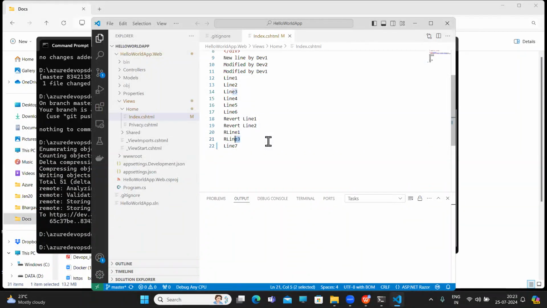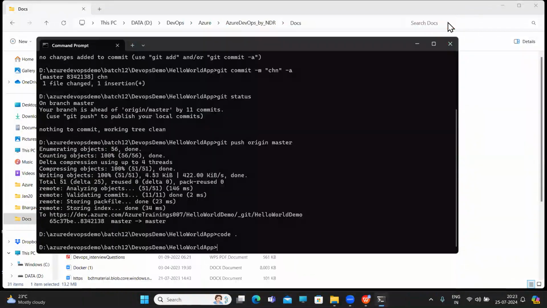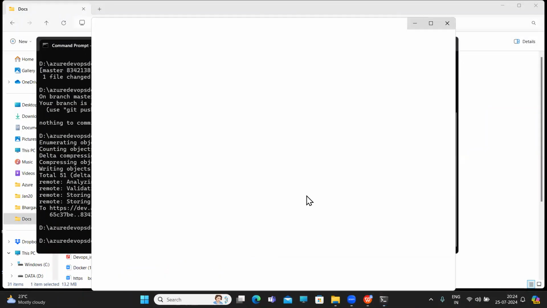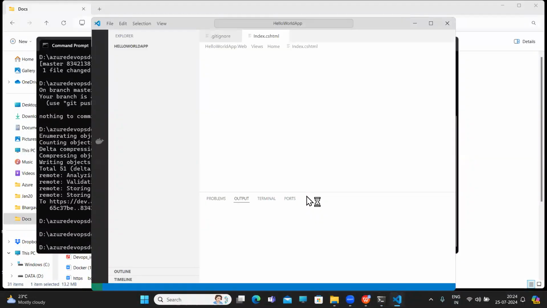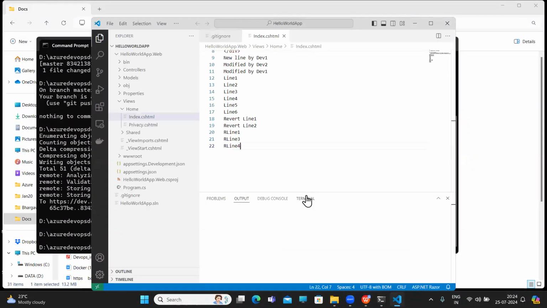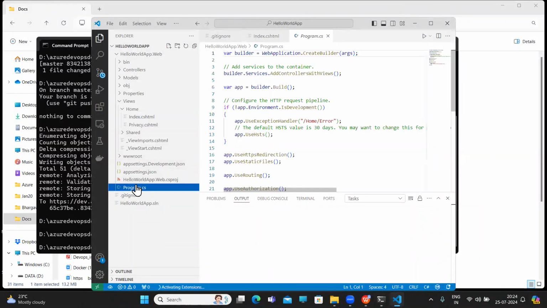R line 4, just not to confuse. Okay, I'll close this. I'll modify one more file, maybe some file randomly, and I'll just add some comment.